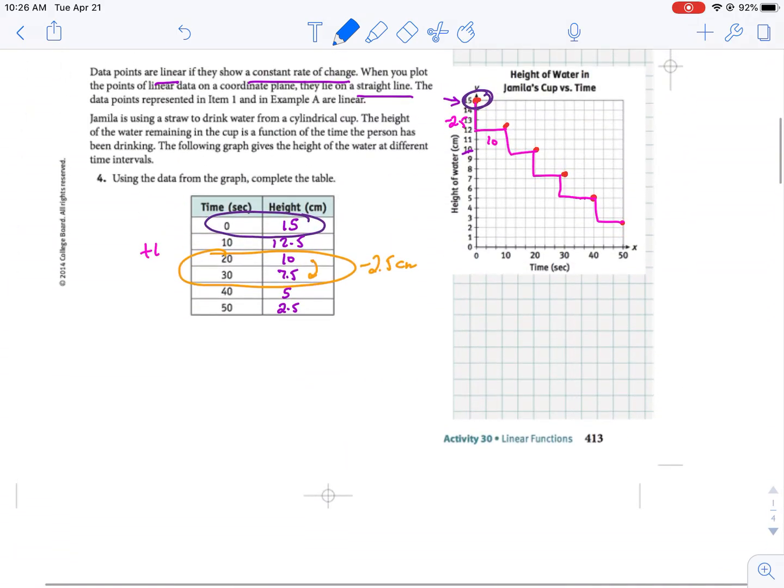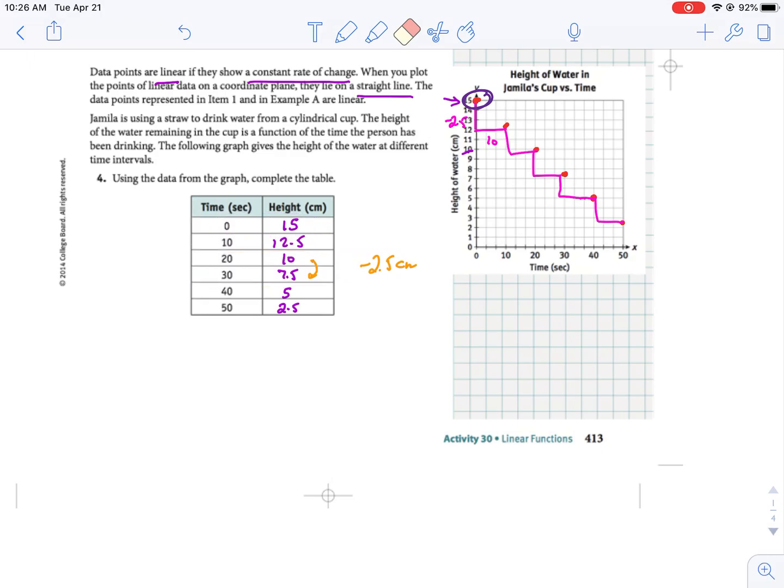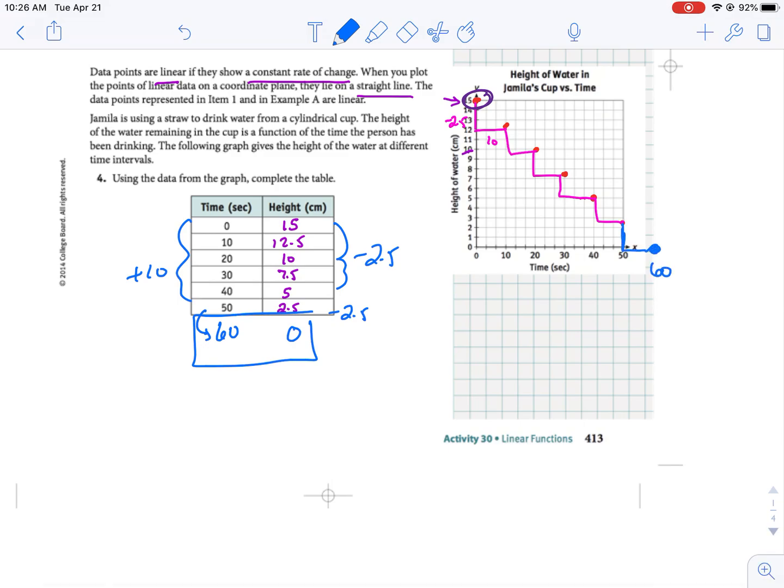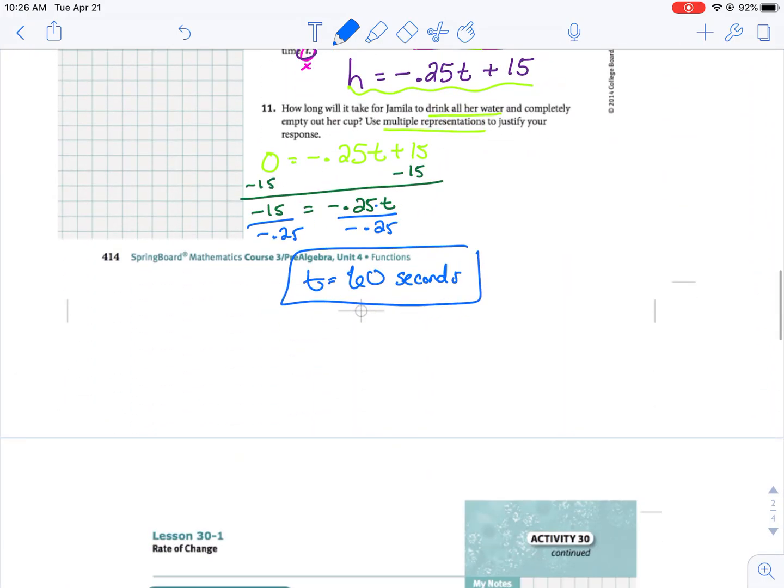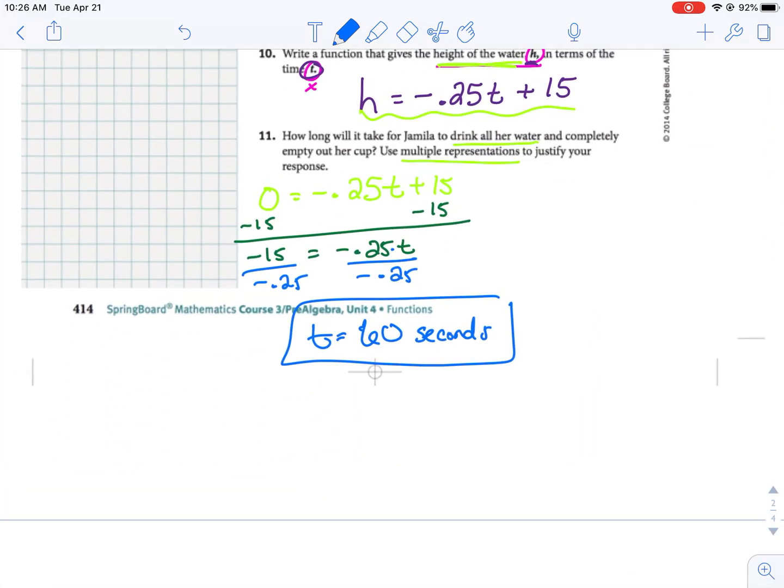If we go back to the table, and again, I'm going to clear out some of that so that we can see it, we could use the table too. We could just continue, and I know we've done this before. If I were to keep going to 60, remember these are all going down 2.5 and these were all going up 10. If this goes up one more to 60, and if I subtract another 2.5, that gets me down to 0. So I could look at it from the table also. Or I could even use the graph and I could go down 2.5 and over 10 seconds again, and that would get me at 60 seconds. So there's a bunch of different ways that you can figure that out. It obviously happened to work nicely on this one.